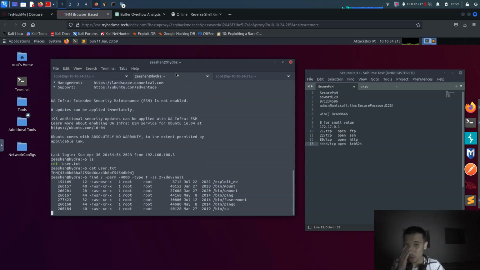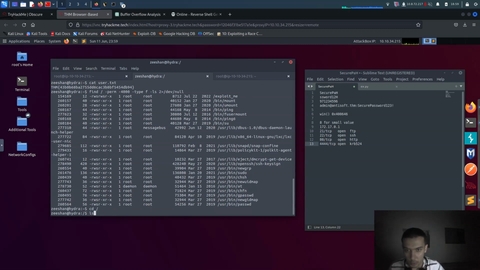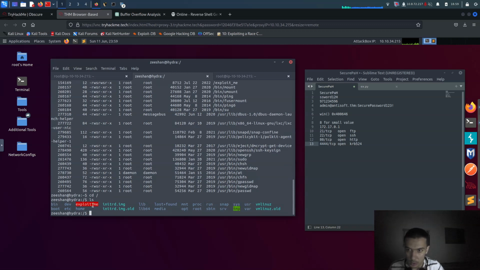Now if you check it here, there's an exploit under dash me file here. That means we have to check it one more time. So let me go /file for looking for the exploit under dash me file. If you want to check it, run it like that.